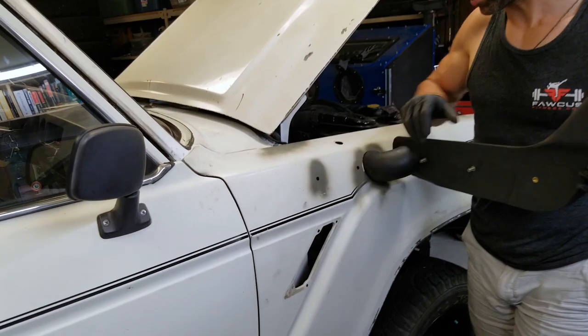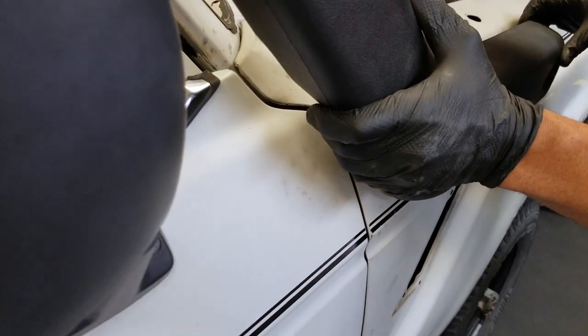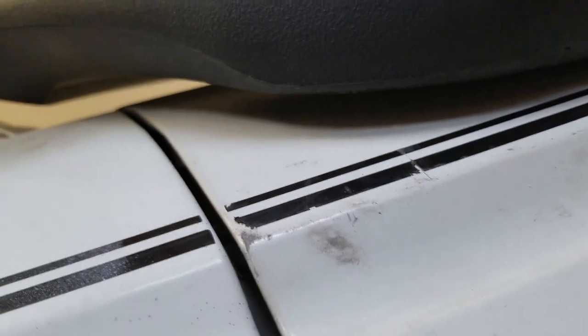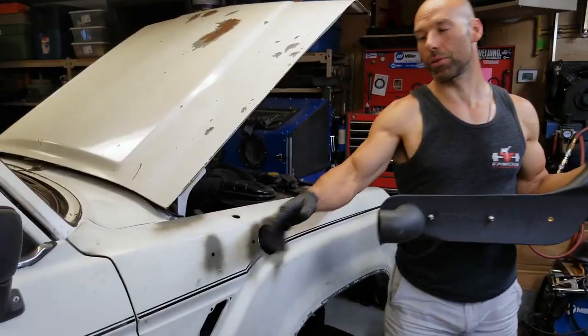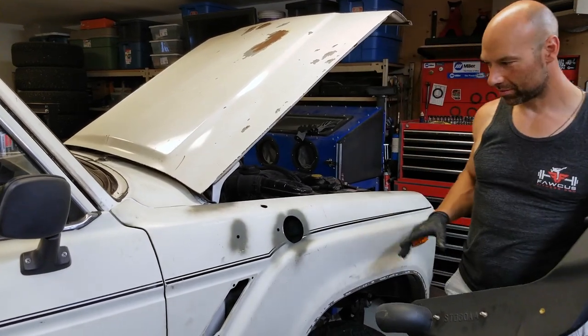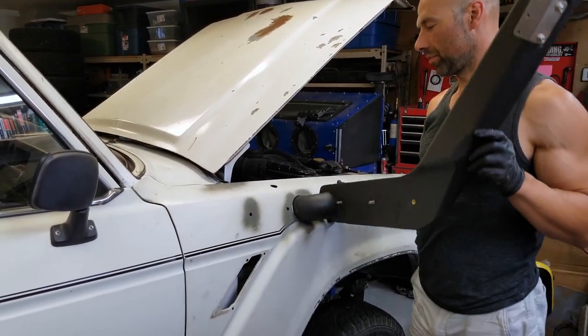If there's a third hole, first of all you'll run into the brace. I have it sitting flush right now, but look underneath - there's about a half inch gap up in there, you can almost see my face through the crack. So you would basically be forcing the plastic in anyway. That third hole is not necessary. Three and a quarter inch hole, two holes is all you need.